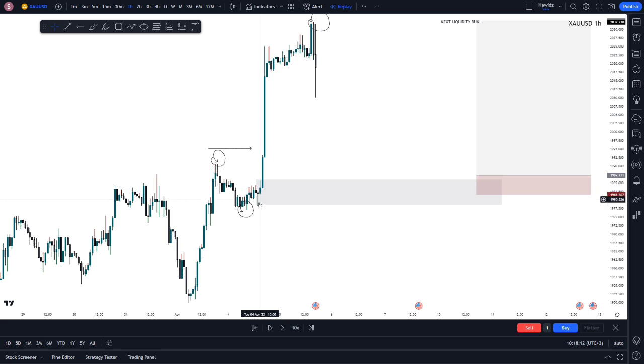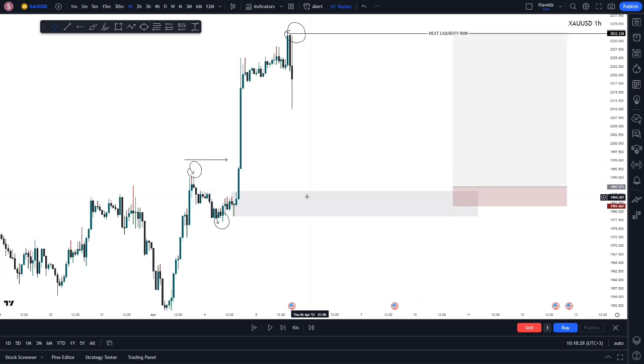So from this pivot of this wick to this pivot of this wick here, that's where the forces of supply and demand were battling each other, people trying to force sells while smart money was targeting the buys. So there's my demand zone, or my bullish order block.